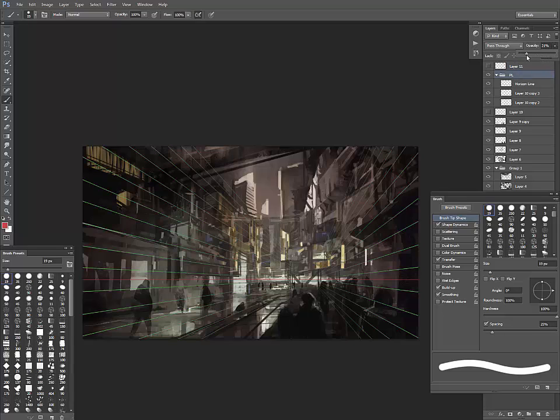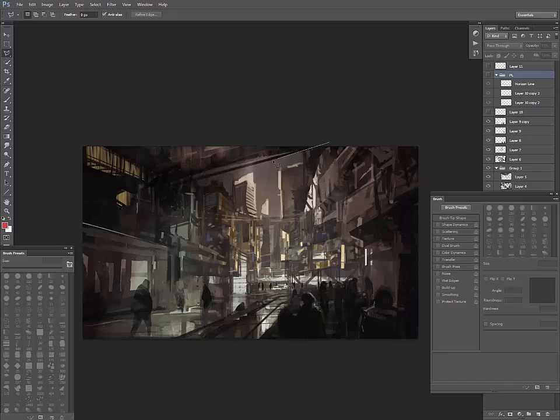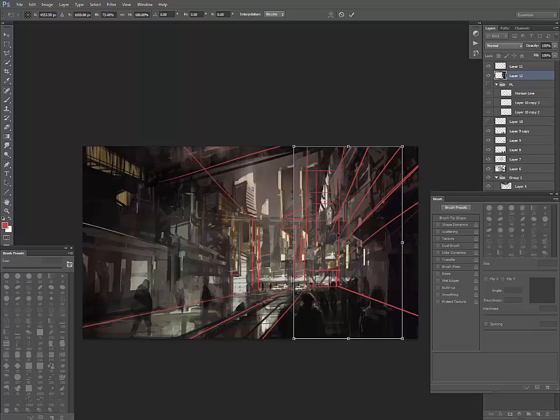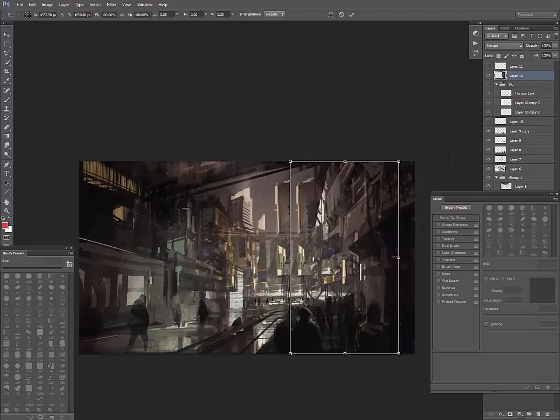Oh, when you do your perspective line sheet, like a whole grid of green lines, it might be useful to set your line tool to pixel mode instead of shape mode or pen mode. Because I think when you use pen, you're creating a lot of different paths. So using pixel mode, it's just like drawing with the line tool instead of creating all sorts of weird paths that you don't really need, because you just need a sheet of pixels.